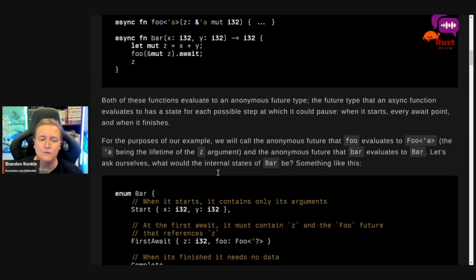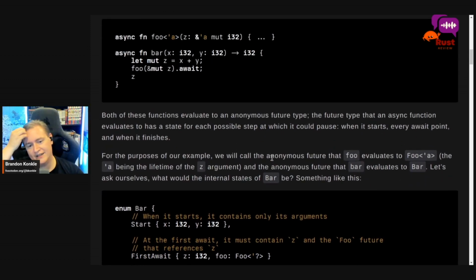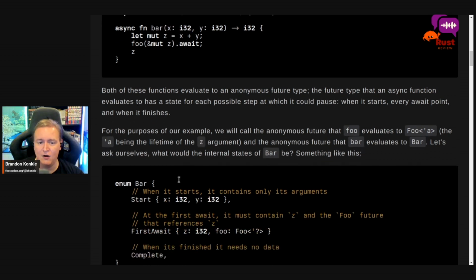And essentially each one of these phases of the state are going to represent the work done in between, or I guess the data that you need to resume from each await point to the next await point. So you can see bar takes this X and Y 32-bit integer, and it holds on to it.